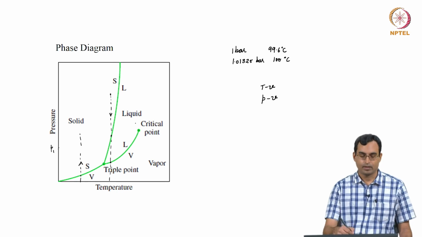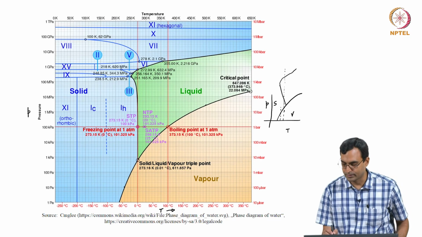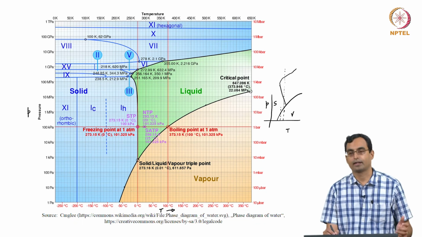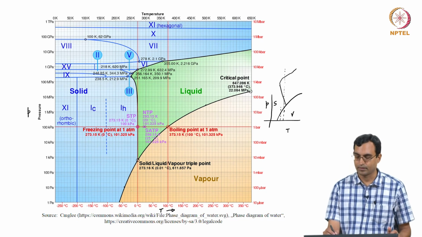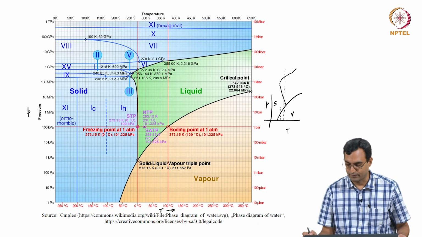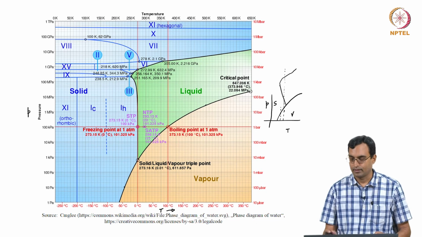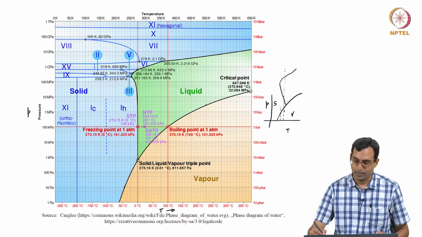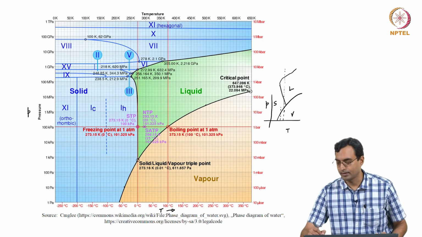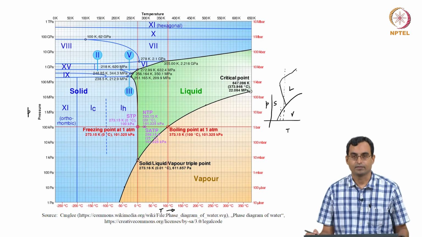And the critical point is where the liquid and vapor do not have any distinction, which we see over here in the case of water. So, we see that the temperature is about 373.946 degrees Celsius, which is what I was rounding off to 374, and the pressure is about 220.6 bar. So, in Kelvin, the temperature is about 647 Kelvin. So, this is the phase diagram for water, and we have seen that for water, this part, the solid liquid line has a negative slope. For most other substances, this would have a positive slope, where the substances contract on freezing.